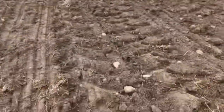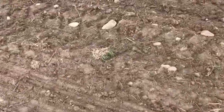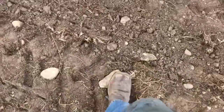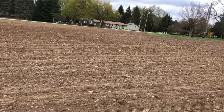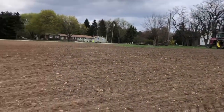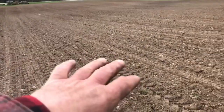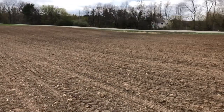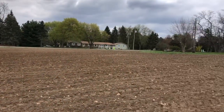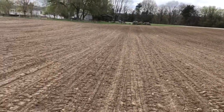Problem was, I had a lot of rocks on the surface. Millions of rocks, thousands of rocks this size, too many. So I buried them by putting the cultivator, that old Ford field cultivator, at a moderate depth, and it actually acted to bury a lot of the rocks. Then it was really easy to see which rocks were sticking up that I knew the cultipacker wasn't going to push down. So I'm going to run the cultipacker again.